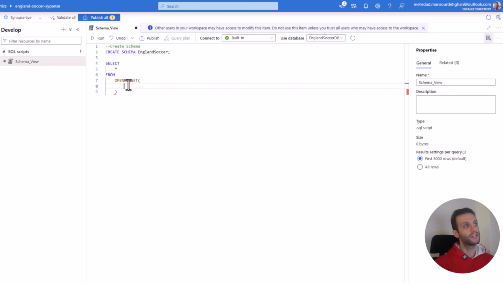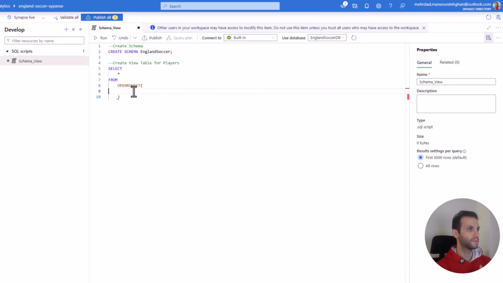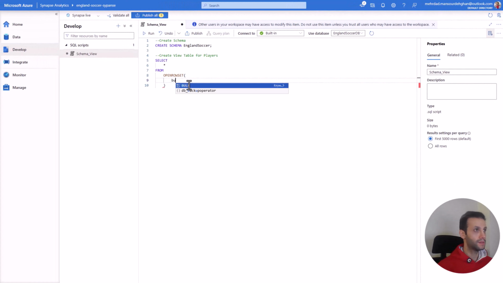The first table that I'm gonna bring, just let's call this piece of code as a create view table for players. We are gonna bring the players. It is the bulk, inside the bulk, and after that the format.